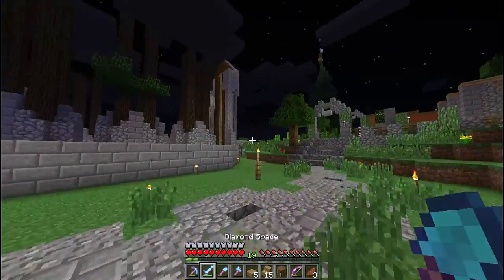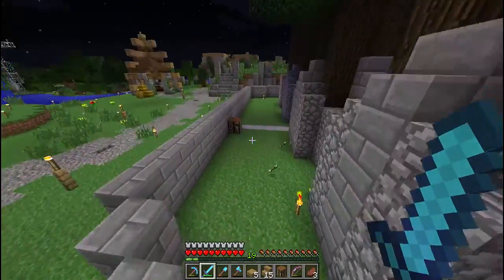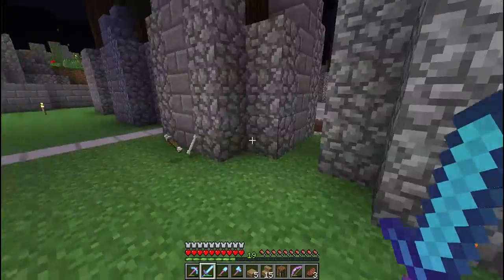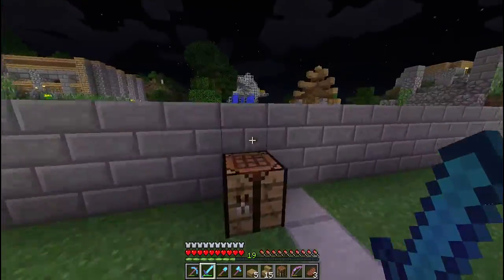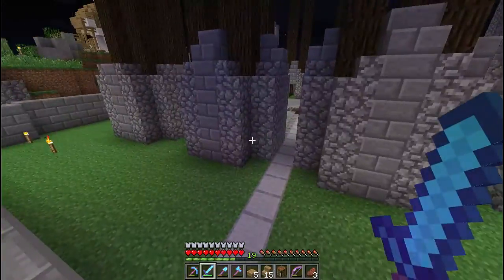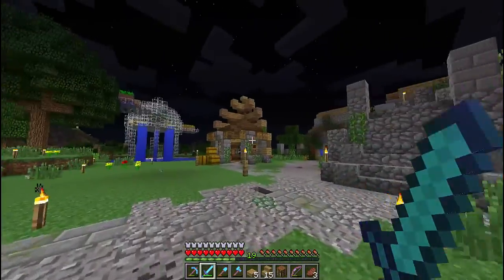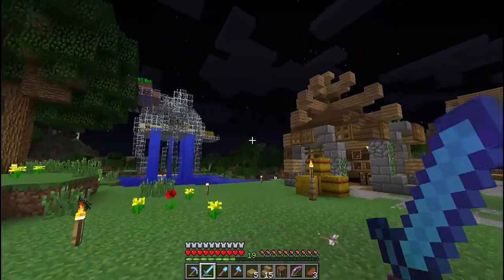Okay, so we have returned, and we have a little bit of a friendly fight going on. No, we don't. There were some skellies here, and I only shot one. They must have shot each other behind the wall and just murdered each other, and I didn't even notice. Okay, so I finished the boat shape now.